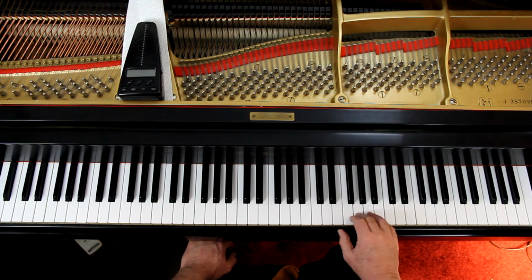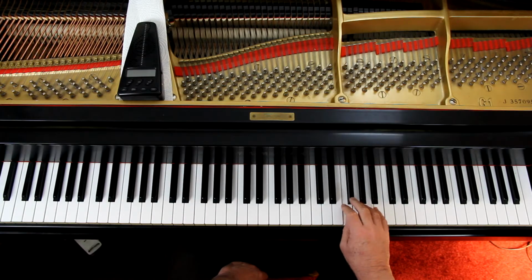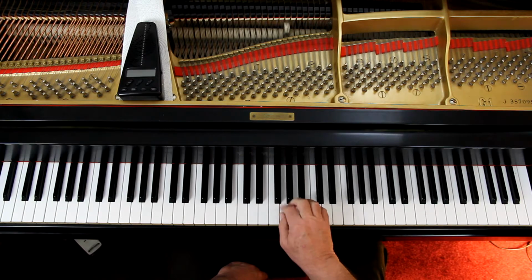Now you can go from here to here okay with the same finger because the high G is a staccato and you get a rest to go down. So there's silence anyway. So one more time on the Fs: 3-2-1-3, 3-1-3, 3-2-3, 3-2-1-3. It works much better than their fingering when the piece goes quickly. And this is a rather fast piece. So try that and see what you think.